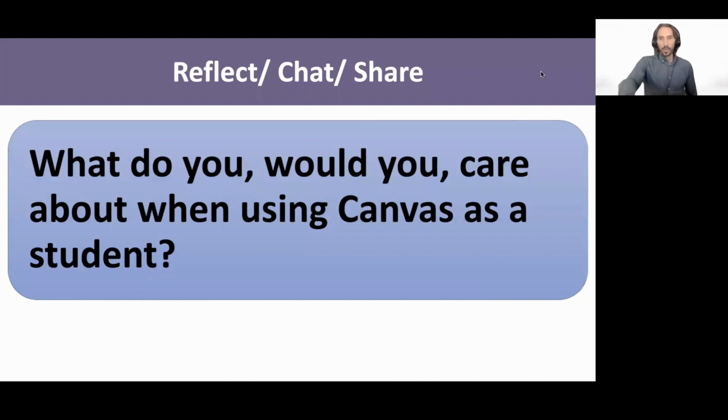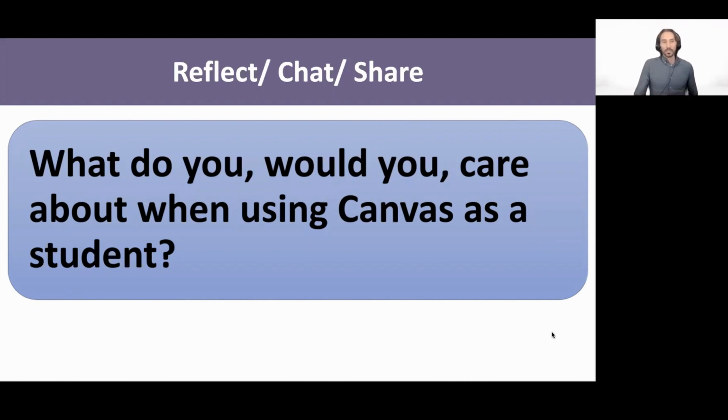And before jumping right in, I would just like us to take a moment to prime ourselves for the topic. So you can reflect on this, you can share it in chat or share it out loud, however you see comfortable. But what do you care about when you use Canvas as a student, if you are a graduate student?